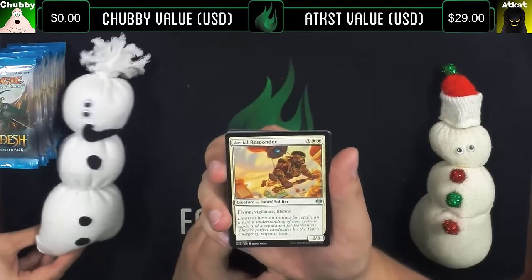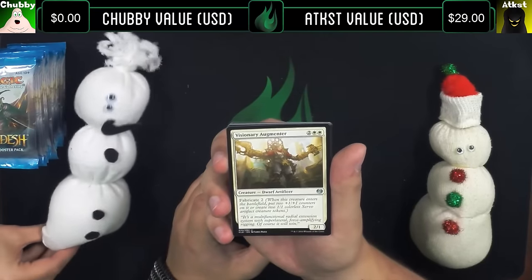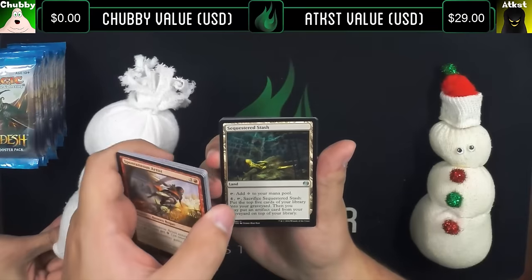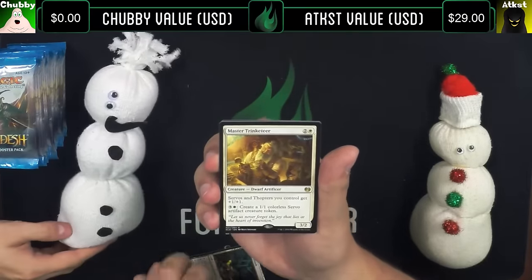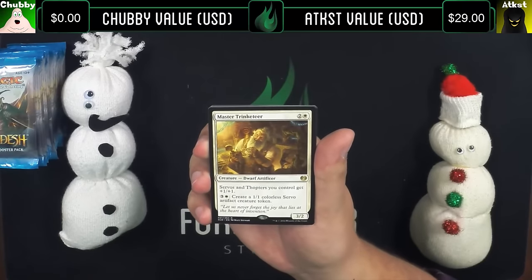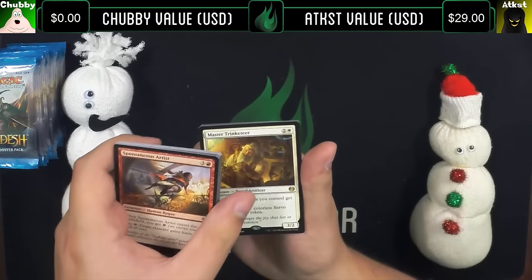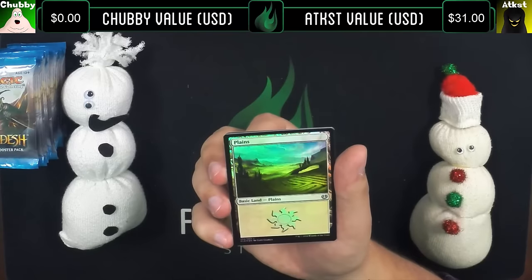First uncommon is an Aerial Responder. Second uncommon is a Visionary Augmenter. Third uncommon is a Sequestered Stash. And a rare is Master Trinketer. Servos and Thopters you control get +1/+1. 4 mana, create a 1/1 colorless servo creature token. It's 3 mana, 3/2, and it's a dwarf artificer. It's not terrible. Foil Chandra, though, is better.